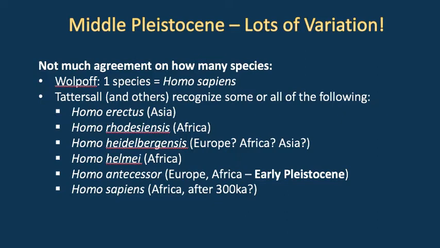There's a lot of morphological variation, all kinds of stuff like that, and this really comes down to something we talked about earlier in the semester, which is this kind of debate between lumpers and splitters. So some people think that all of these hominins that exist during the Middle Pleistocene are the same species. All of them could be called Homo sapiens. Others believe that there are multiple species living in various parts of the world during this time period, and they name all of these species listed here. So as I said, we are just going to keep things as simple as possible for the purposes of this class.